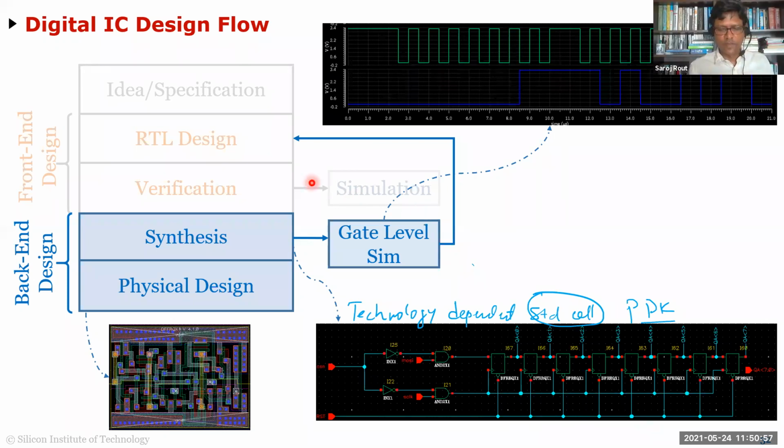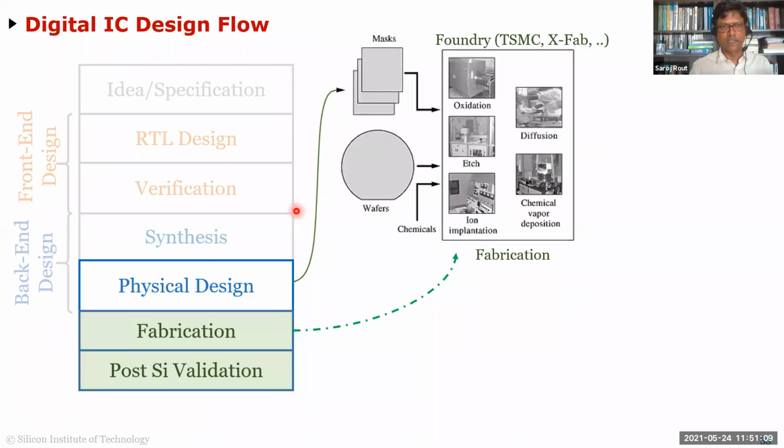All right. So that's a very simplified flow of the entire process. Once you're done with this, and you do post-layout simulations like you did before and you're happy with that, you send these masks, which are essentially the layers of these layouts, to the foundry house. Wherever your foundry house is, be it TSMC, XFAB, IBM, or GlobalFoundries, they will take your masks. This process is what you'll hear a lot in the industry: tape out, tape out, tape out. Sending these masks to the foundry house is called tape out.